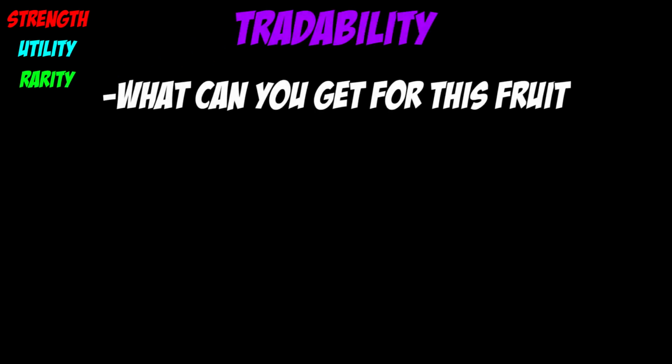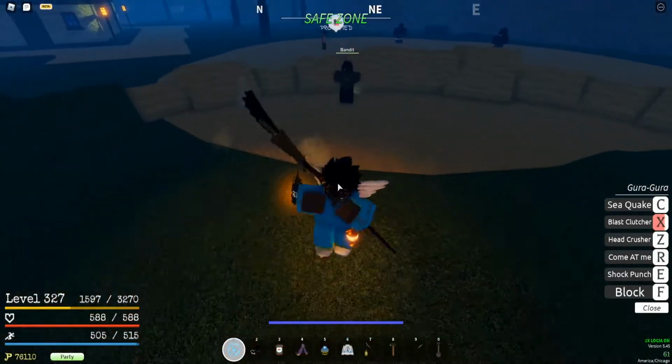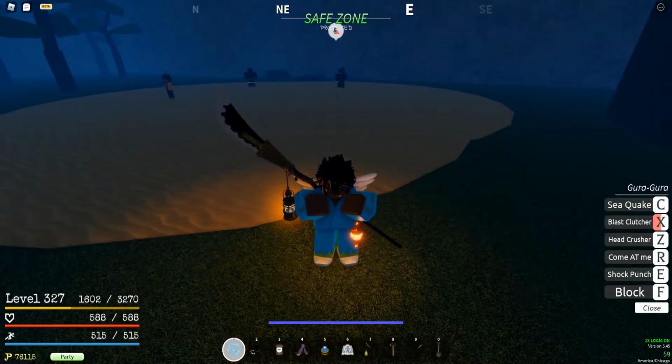So how likely are you to get a trade offer if you send this fruit through? Some fruits aren't valuable even if they're legendaries, just some of them that just aren't that good. And then there's something along the lines of like a Mago or a Pika that can be traded very, very highly. So you know that not all fruits are made the same. So we're just gonna be rating the tradability of the Gura fruit. So without further ado, let's get straight into it.